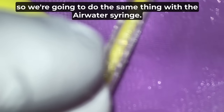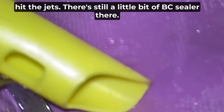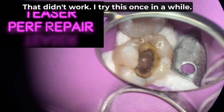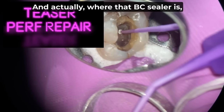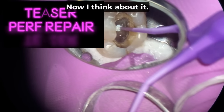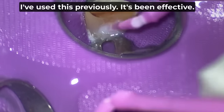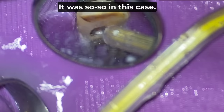All right, so we're going to do the same thing with the air water syringe. We're just going to hit both buttons, hit the jets. There's still a little bit of BC sealer there. So what I did was, I was like, let's try using a microbrush. That didn't work. I try different things once in a while. Actually, the BC sealer is where that perforation towards the lingual is. So we're going to use a little scrub brush, scrub that out. I've used this previously and it's been effective. We scrubbed that BC sealer out of there. It was so-so in this case.